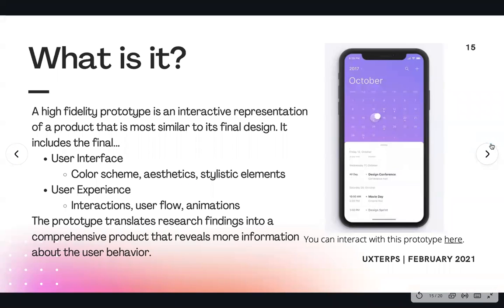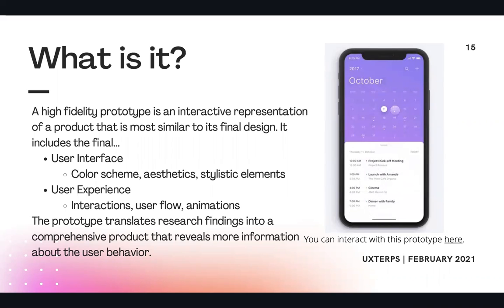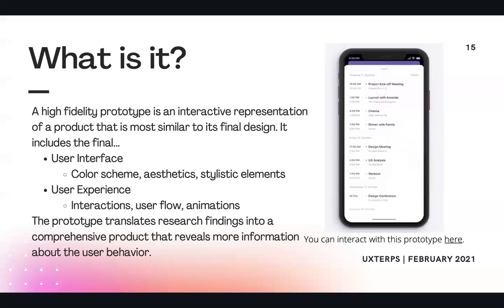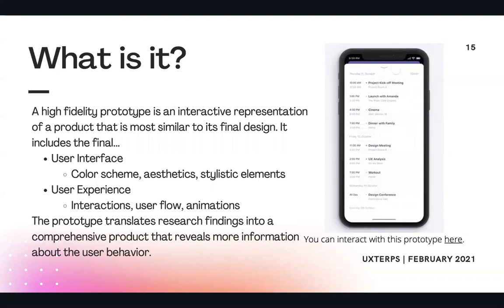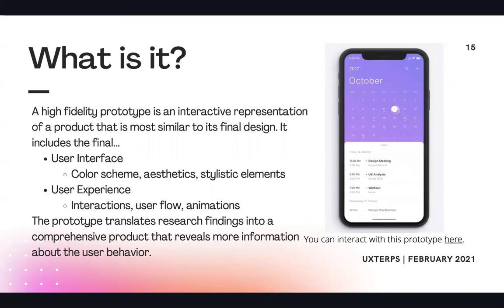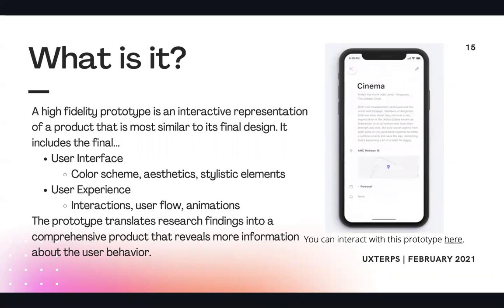So a high fidelity prototype is an interactive representation of a digital product that is most similar to its final design. It includes the final user interface, such as the color scheme, aesthetics, and other stylistic elements, as well as the user experience, which consists of the interactions, how a user might go through an app or website, as well as the animations within the product.